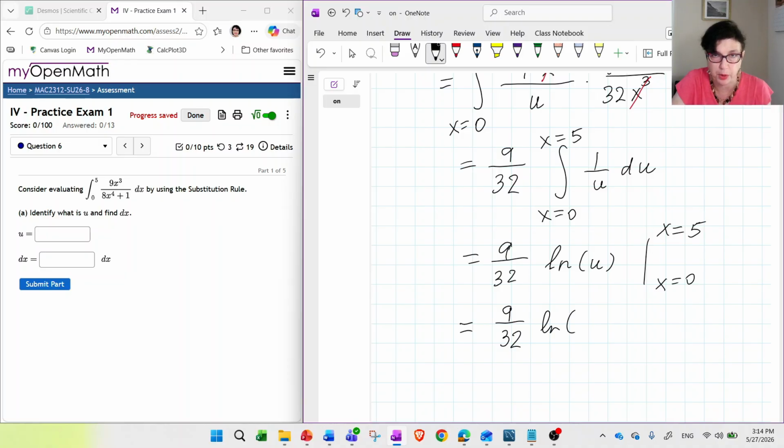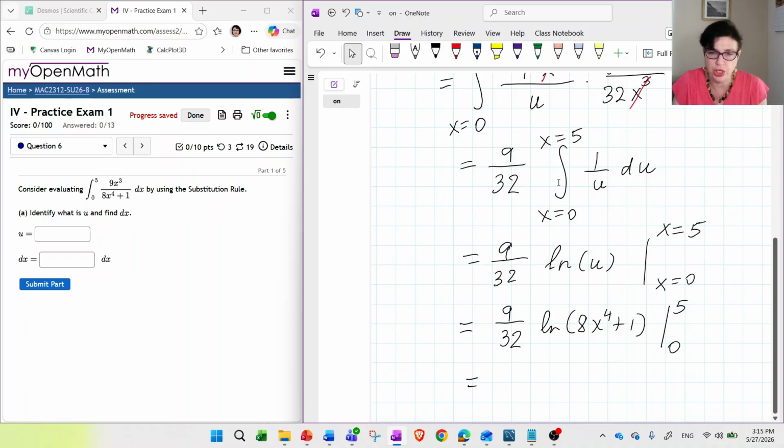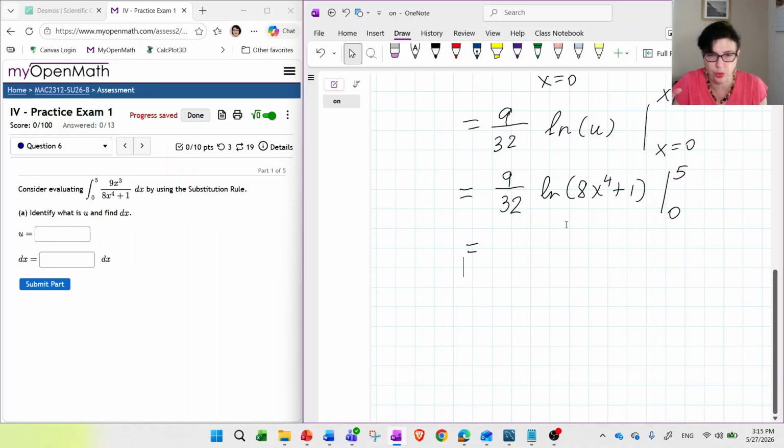back to the original variable, just like I do for a regular indefinite integral with no limits. I always have to go back to the original variable, which was 8x to the fourth plus 1. And now I can actually substitute my old limits. I prefer that to changing the limits because sometimes students just forget to change them and then they start plugging in 5 into u. But you need to realize that those were your x limits, not your u limits. And I'd like to always do everything like it was an indefinite integral, go all the way back to x and then plug in the old limits.